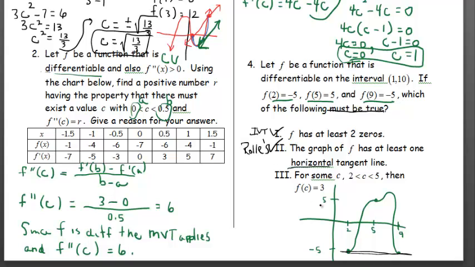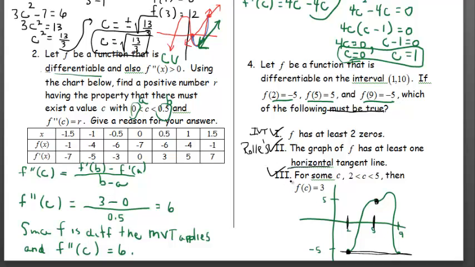All right, does it have to be true that somewhere between 2 and 5 that my y value is 3? Well, let's only focus on those 2 points then, this point and this point. Okay, if I go from -5 up to +5, I have to pass through a y value of 3 somewhere in here. So that has to be true as well. Okay, so if this was a multiple choice format, then the choice I would choose would be the one that includes 1, 2, and 3. So they're all true.